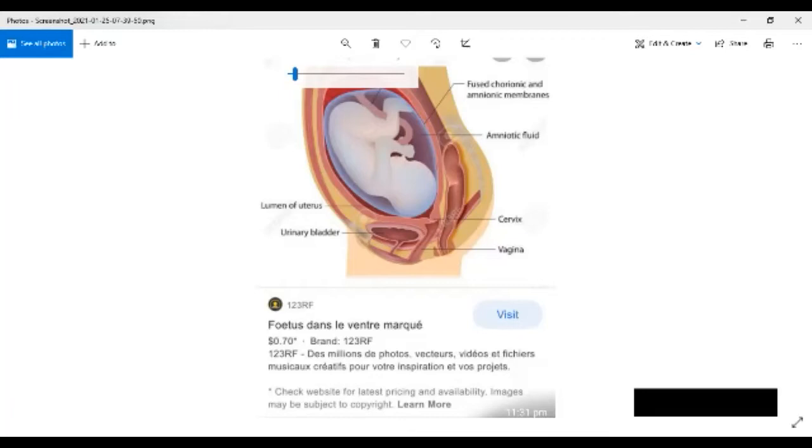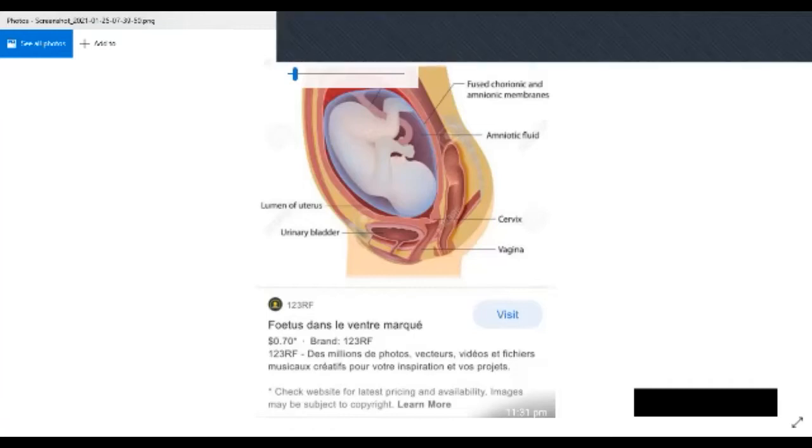Then about the amnion, you can see the picture, amniotic fluid. Amniotic fluid is the fluid that is seen inside the covering, the amnion. The function of the amniotic fluid is to prevent the dehydration of the fetus, because otherwise the water present inside it will be lost. Also, this amniotic fluid protects the baby from external shocks. That's about the amniotic fluid.